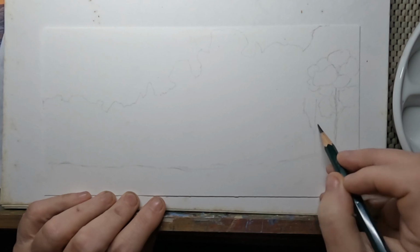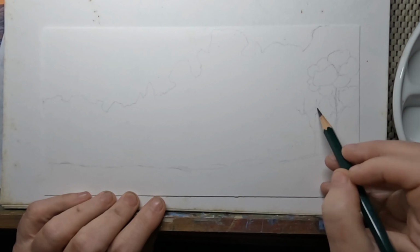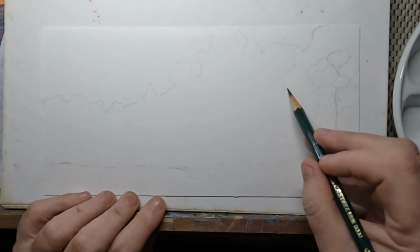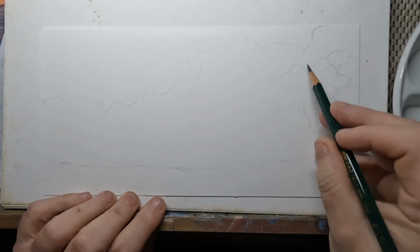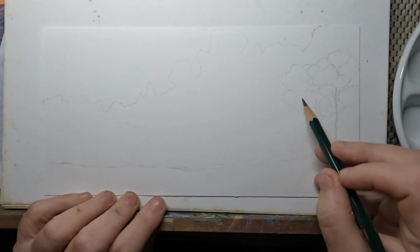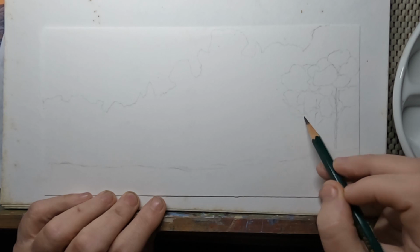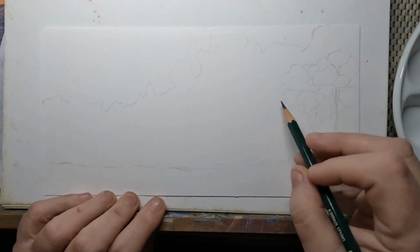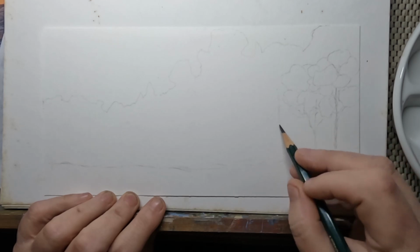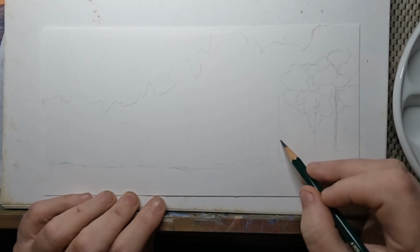I don't expect that this will be exactly like the painting. There will be changes. There's been changes in my life too. Most of you probably know I've developed a tremor. It's called an essential tremor, and I'm on CBD or medical cannabis drops, which helps a lot. But in this real time, you'll see that I still do tremble a little bit, but nothing I can't handle.